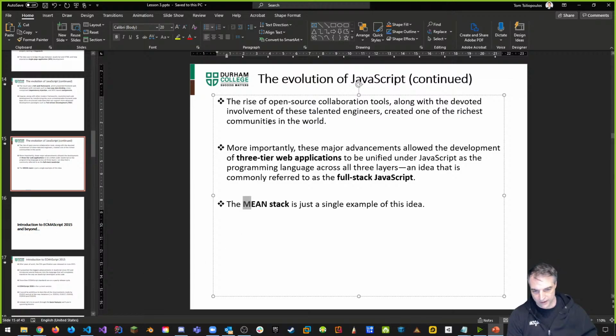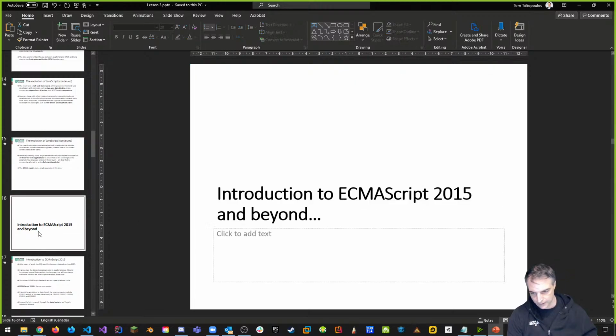All right, so that is the evolution of JavaScript and how it's moved not just from the front end, but into the back end. And what's happened is it's had to get better. JavaScript has been pushed to be improved over time.